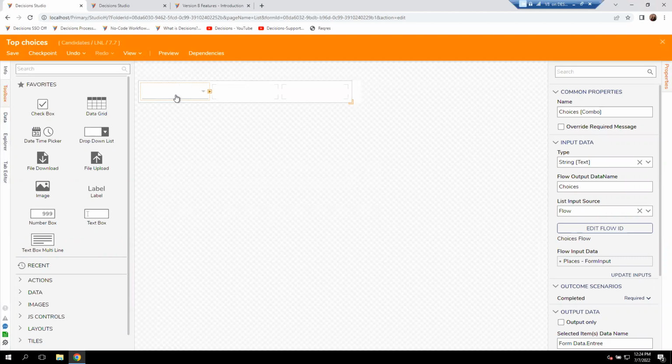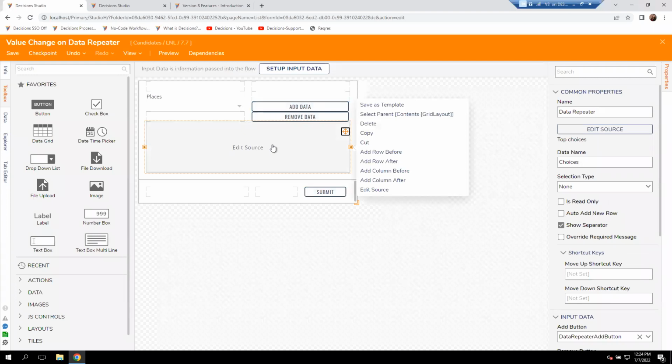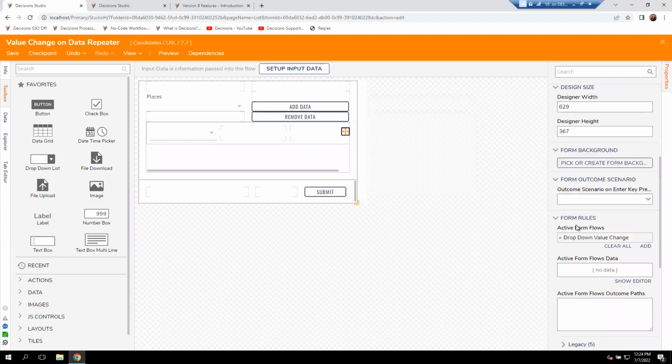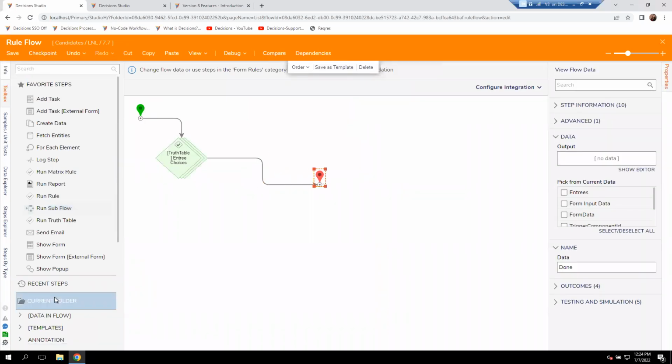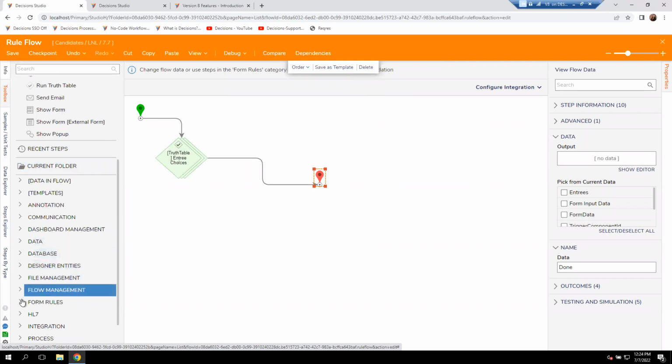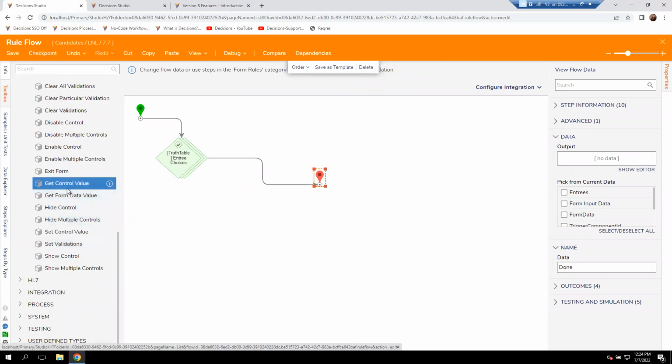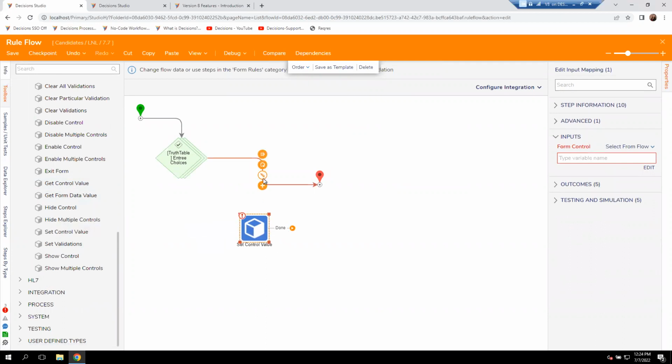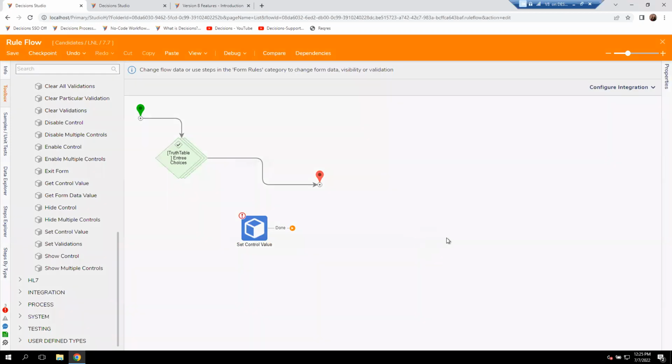Is there a particular reason you want a flow to populate this versus trying to do the active form flow? Because I was thinking we could go ahead and set this value control. In your places, you choose a database table that would change the source for your repeater. We can give it a shot, sure.